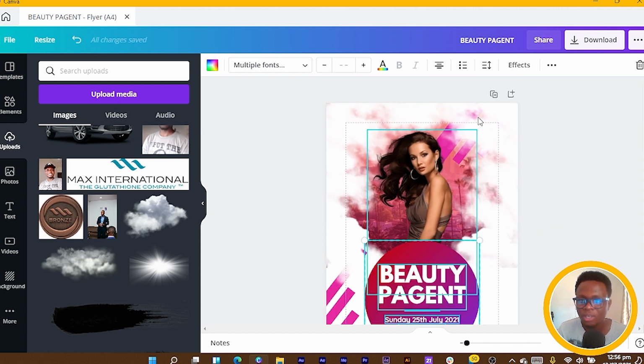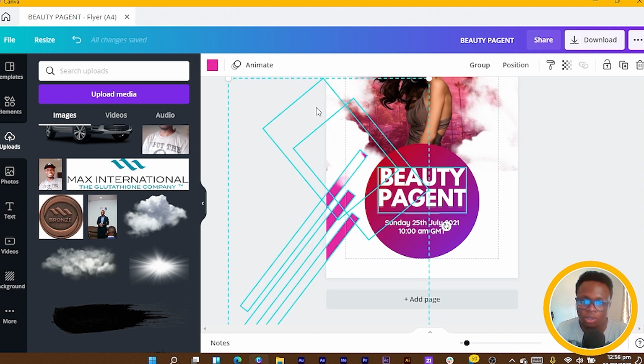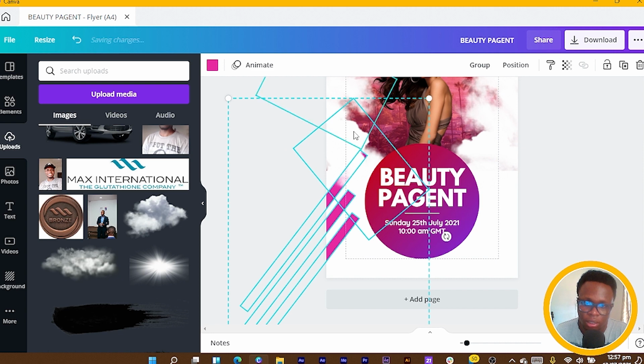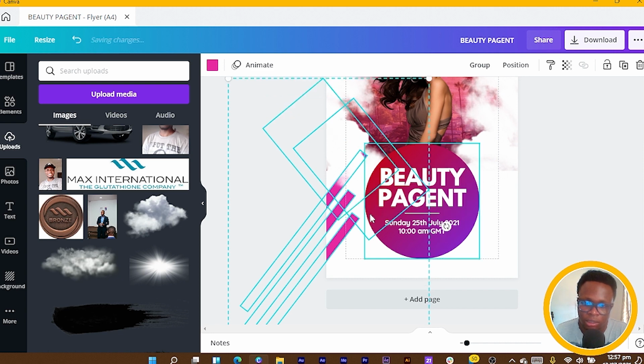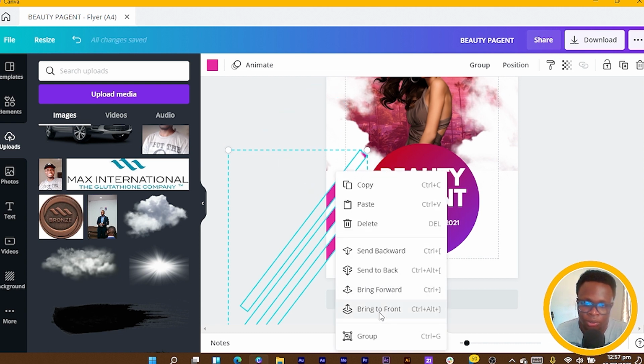So now we have something like this, and we are not done yet. What we are going to do now is, with these shapes, we are also going to bring them to the front. If you select any of these clouds, just hold shift and click them away, so that it deselects the clouds. Just make sure. Nice one. Then I right click on this and also bring it to the front.